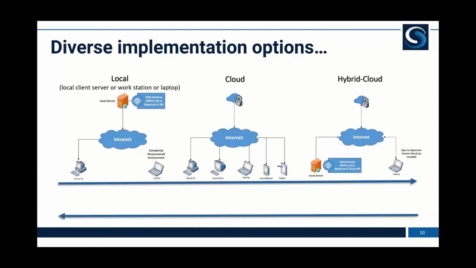So all of the different implementation options are synchronized through our web portal. We have our web portal available on spectrum.center. So any customer of ours has access to that portal. They get credentials and they can download the latest security patches, updates, product enhancements that we make available for the web stack.